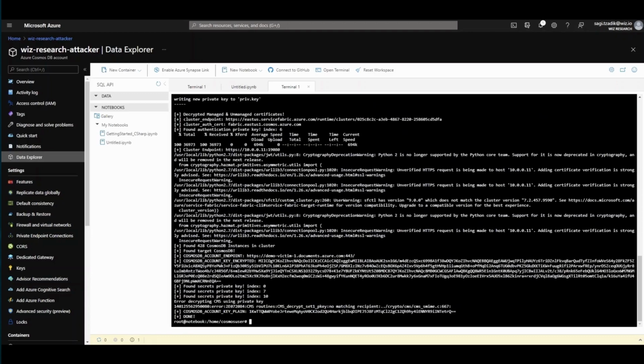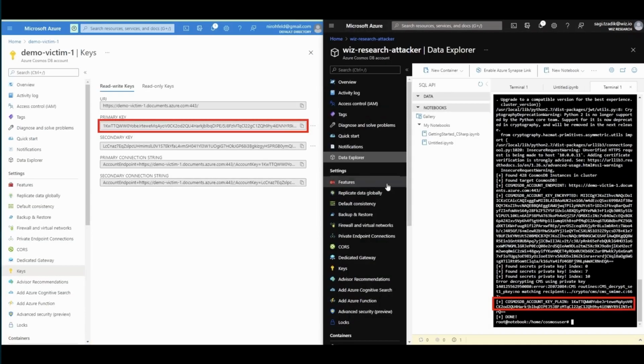After executing the exploit script, you can see that it dumped the plaintext version of the Cosmos DB account key, and if we compare it to the primary key that you can find in the management panel, you can see that they are identical.